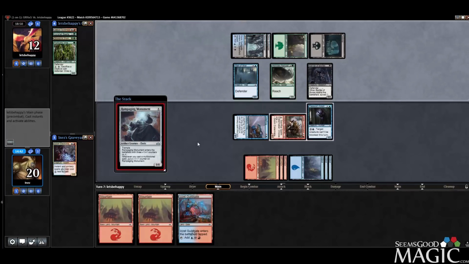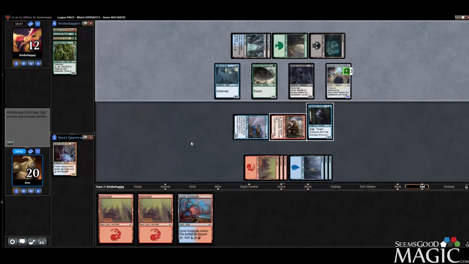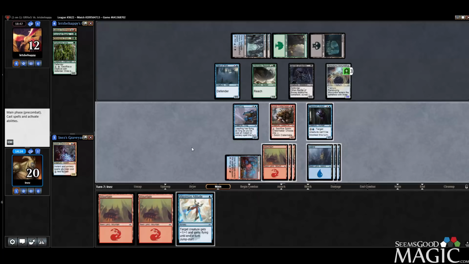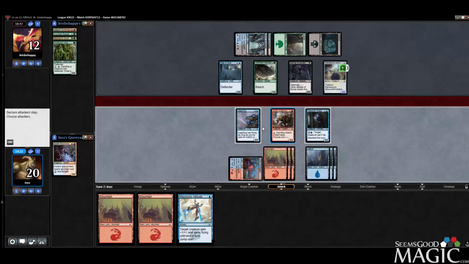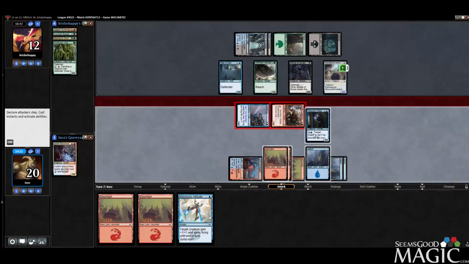Alright. Maximize altitude. I don't see the need yet. So we'll go land and get in for 5 again. Actually, I think next turn this lets us potentially win.